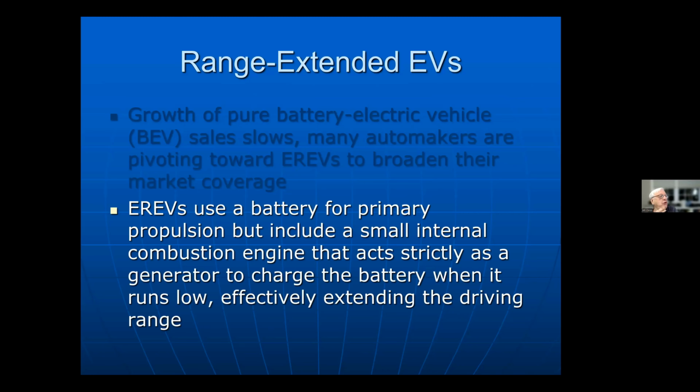Now, those of you who were around in 2012 might remember this thing called the Chevy Volt. The Chevy Volt is a series hybrid in that the battery drives the wheels and a small internal combustion engine recharges the battery when needed. And that was, I think I drove one after a BCUG meeting. I think it may have been 2012, but this is the basic idea of what extended range EVs are all about. Any questions about any of this?